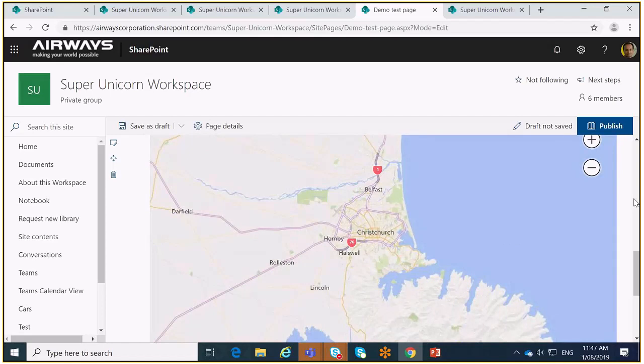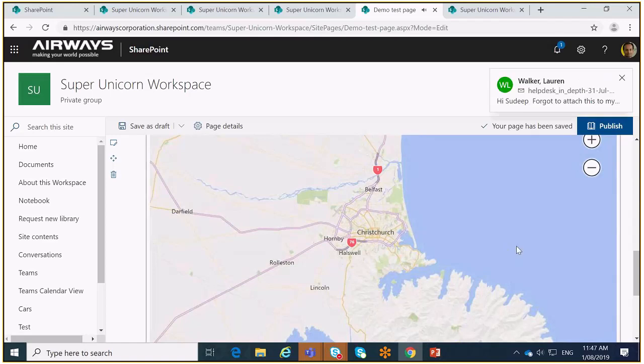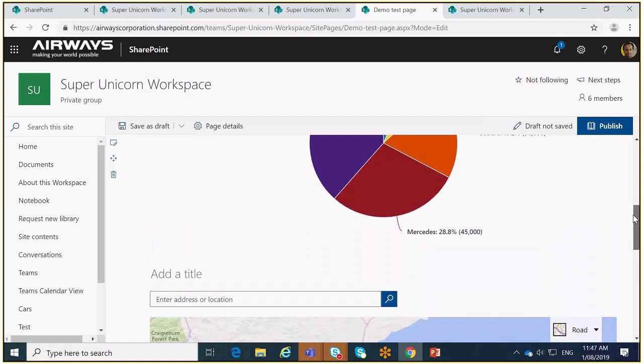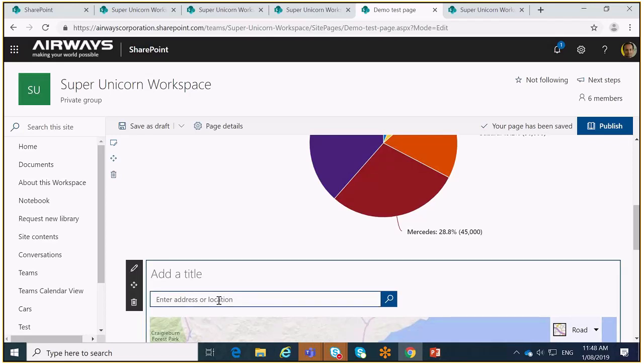I know we don't want to dig too far into the widgets, but like this Bing Maps one, can we do GPS coordinates as well as street address? So there used to be a geospatial column type in SharePoint earlier, where you can specify the longitude and latitude information, but I think they have deprecated that. In here, I think it just supports the actual address. I never tried using any coordinates, but that would be a good test. You could go and try that out and let me know if it works.